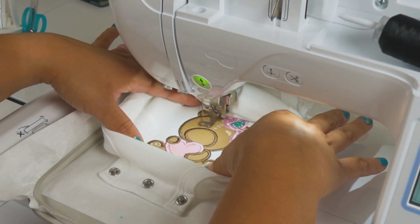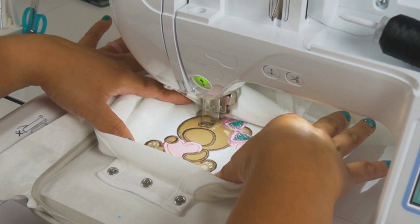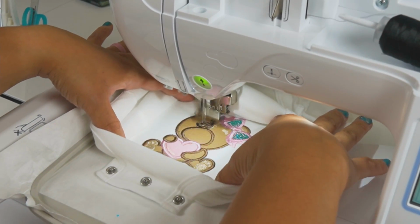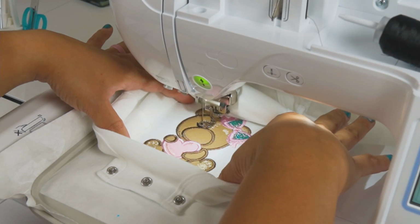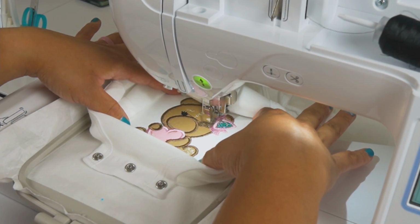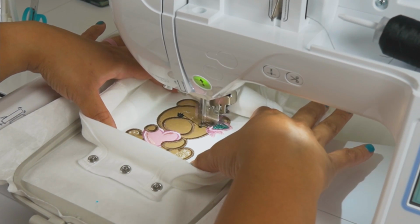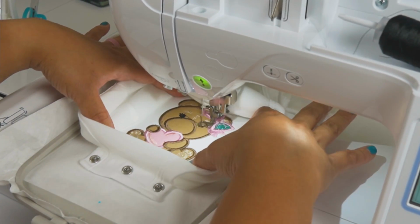Our little bear's coming to life. It's looking like a bear now. Gonna jump to the next eye. This design is super cute, guys. I got the file off of Etsy. That's where you can find it.